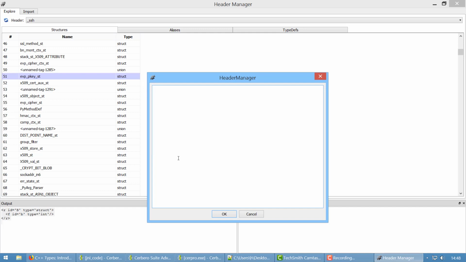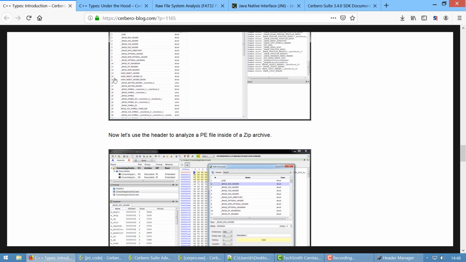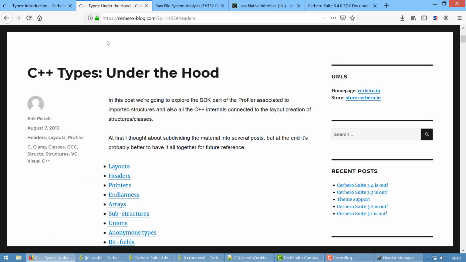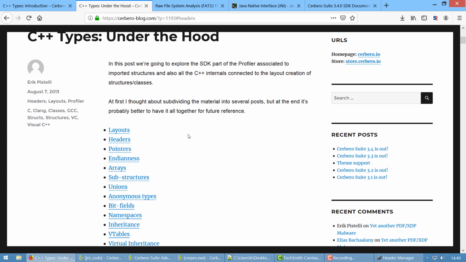As I mentioned, there are some quite esoteric features in the C++ import of structures, and if you want to dig into them, you are free to go on the blog and look up the post I wrote many years ago. It contains all the information about layouts, which I mentioned can be used also programmatically.